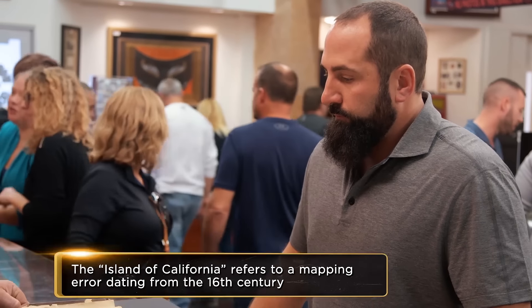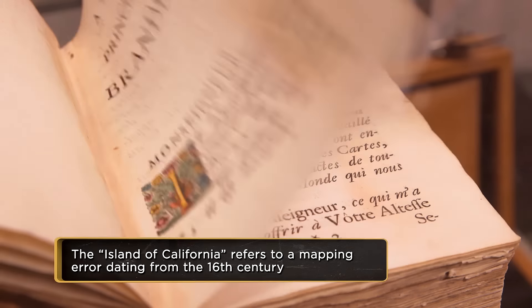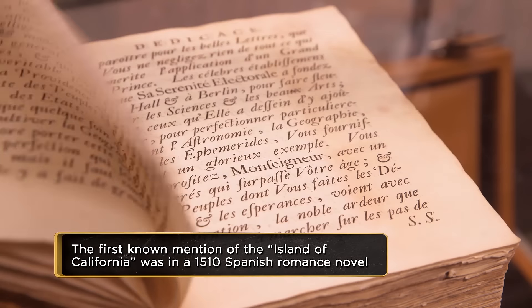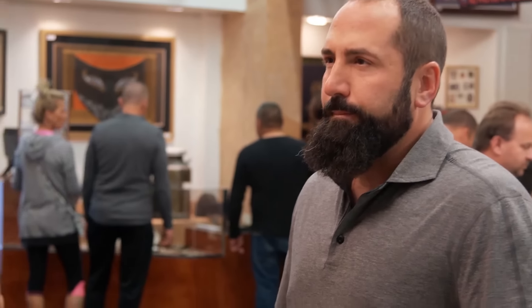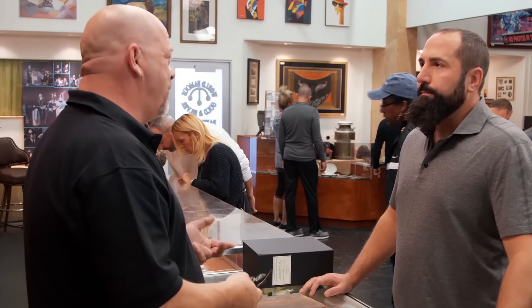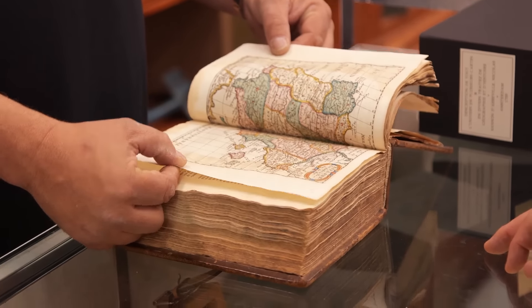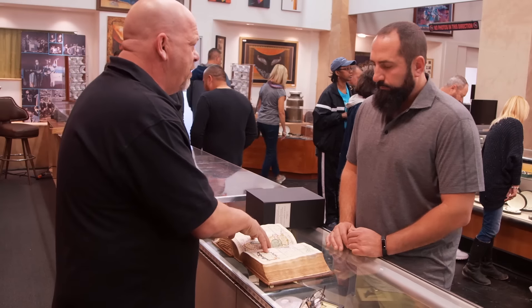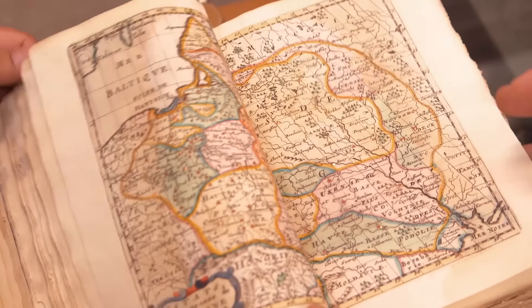Does it have the island of California in it? It does — it's actually one of the first maps in there. It's broken out by continent and written in French. One of the reasons I'm looking to sell it — didn't know it was in French before I bought it. Just about everything would be written in French or Latin, because if you were educated, you knew those languages. The cool thing is it tells you about a particular place and then shows a map of it. It was much more expensive when you bought maps that were colorized, and they've actually done a lot of the capitals with little gold dots.